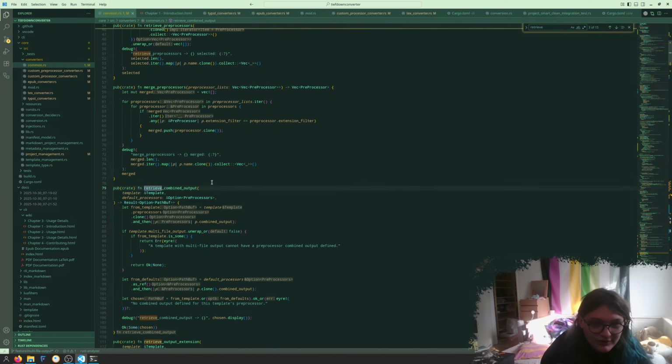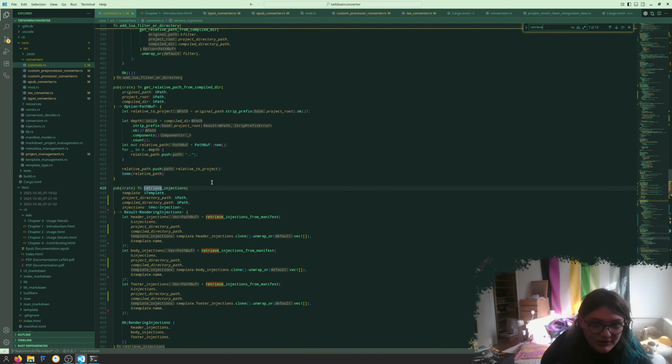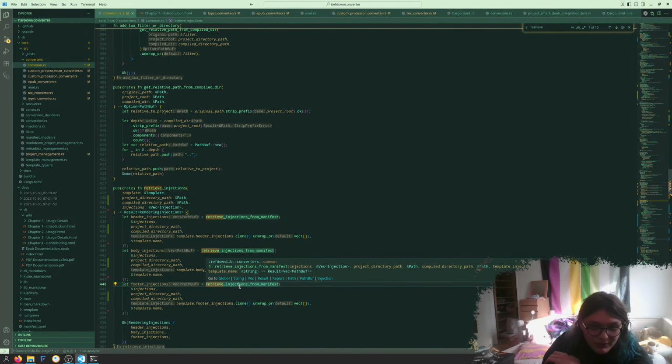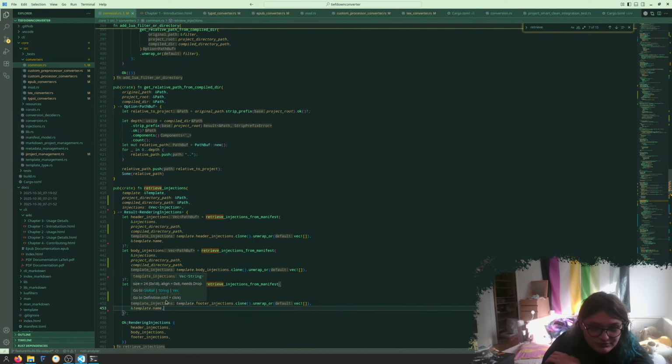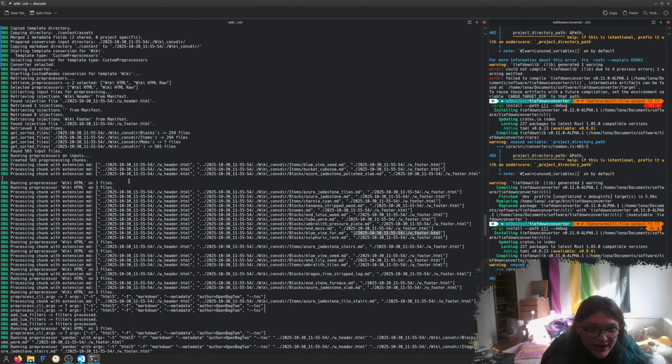Retrieve preprocessors. Combined output. Output extension. Injections. Header injections. Body injections. Footer injections. But this works because we have like 3 injections.